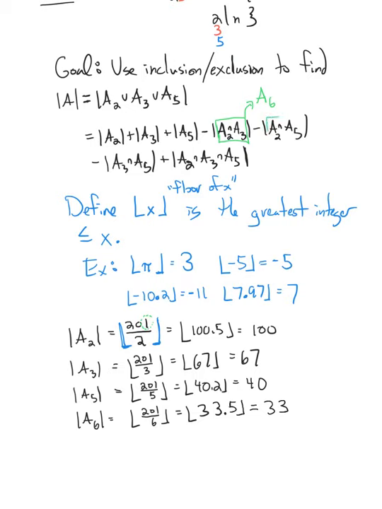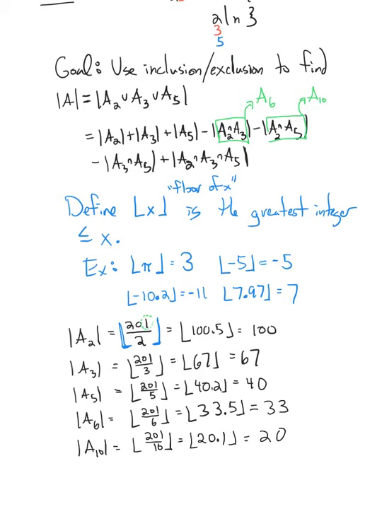Same logic applies with A2 and A5. This one will be kind of easy to see. This is A10. So the cardinality of A10 is 201 divided by 10. How many numbers from 1 to 201 are divisible by 10? Well, you could do the division here. This is going to be 20.1, which gets rounded down to 20, but that's kind of obvious, right? 10, 20, 30, 40, 50, 60, 70, 80, 90, 100, and then 110, 120, all the way to 200. So that's 20 different numbers.